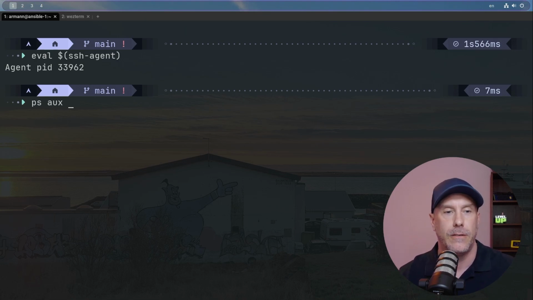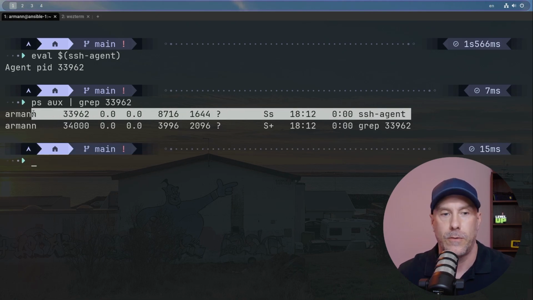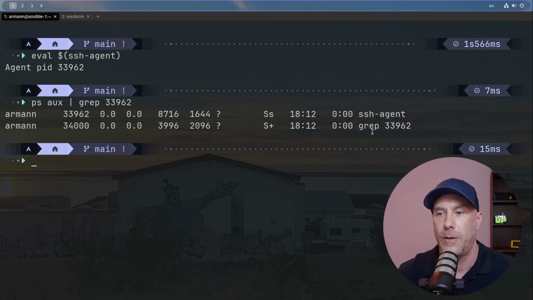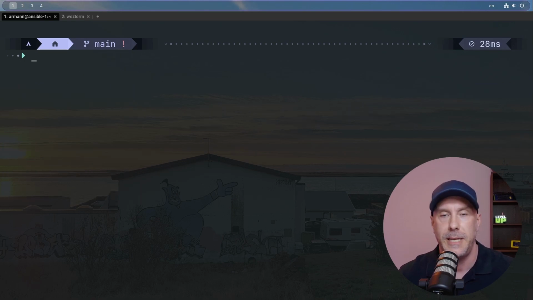So let's just verify that it's running. See, it is. Of course it is. But I did that because I wanted to show you grep shows up, of course. If you want in the future, if you have a scripting thing or you have to exclude grep from what you're looking at, see, now you only get the SSH agent and it only greps that and shows that as the output. So that's nice. Little tidbit, free tidbit. Well, everything's free here.